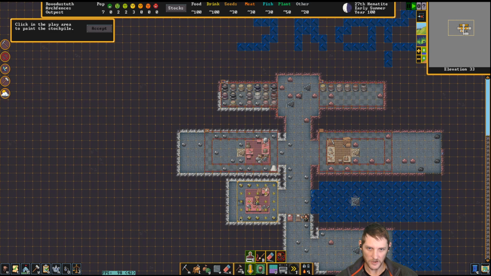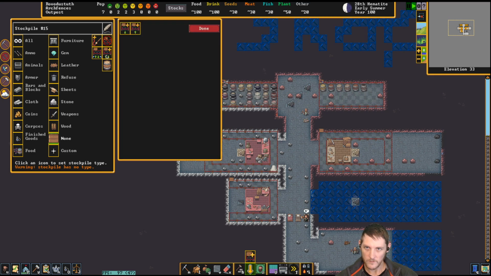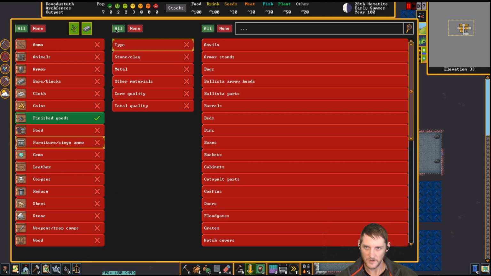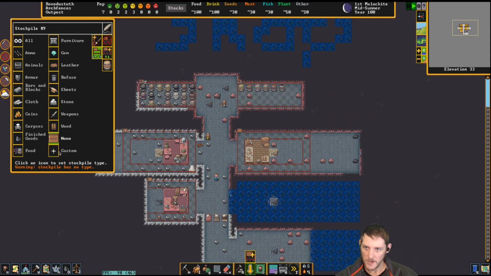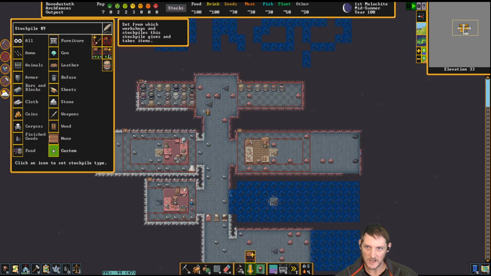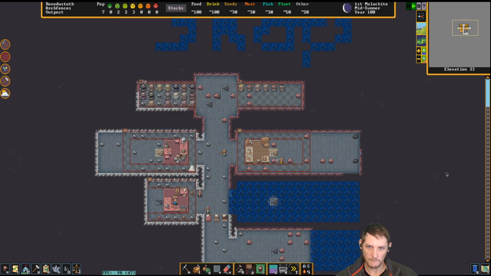Let's put our little stockpile right here. Accept, and then this one will accept. We'll take items from here, and then we'll go custom, and this one should pretty much be finished goods. We'll put furniture on there too, and bars and blocks, just in case. So then, carpenter's workshop, custom, same deal. We'll just go finished goods and bars and blocks, but they can only take items from that carpenter's workshop. Okay.